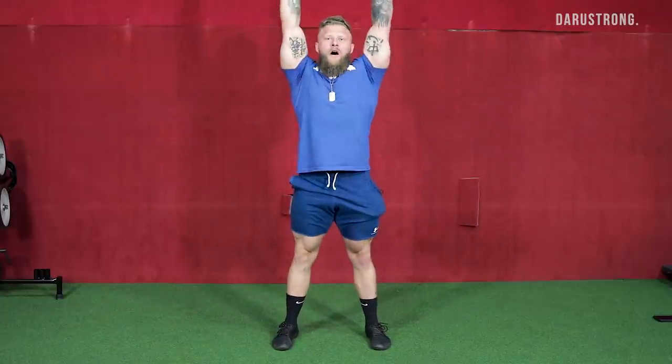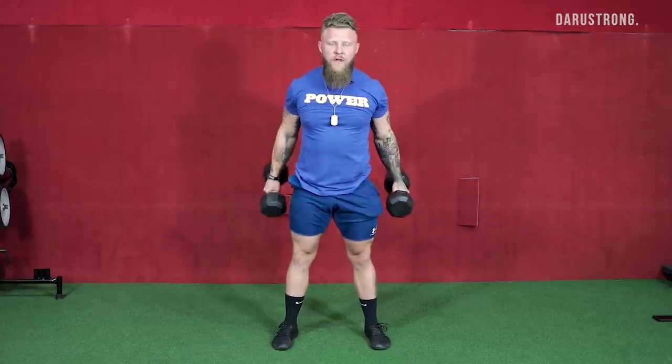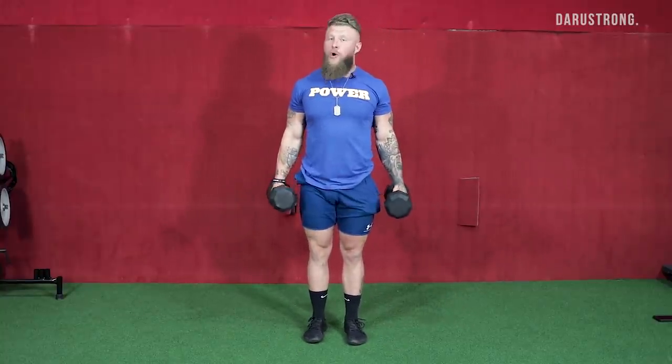Down, up, down, up. We did that rotation with it. Again, you're gonna do 8 reps with that particular exercise. Don't drop the dumbbells and go right into the RDL drag row.